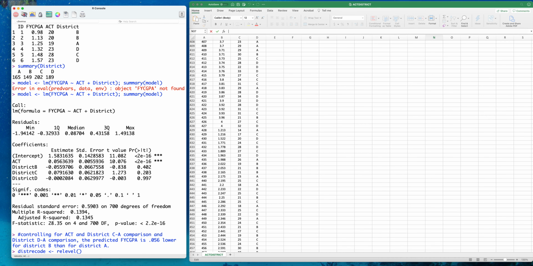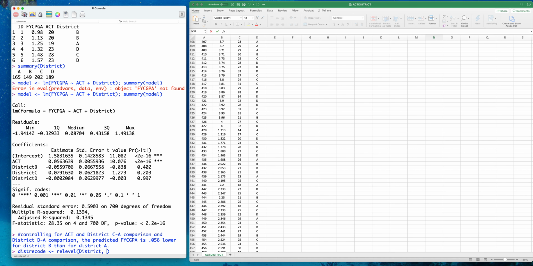So I can just put district there, and I can put, what do we use there? I forget what we call that. I'm just having a complete brain freeze here.